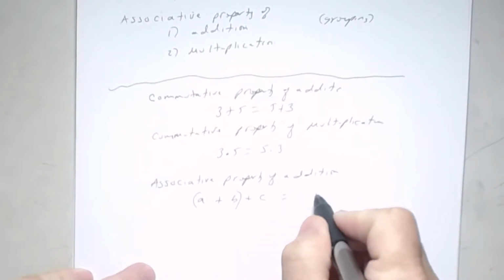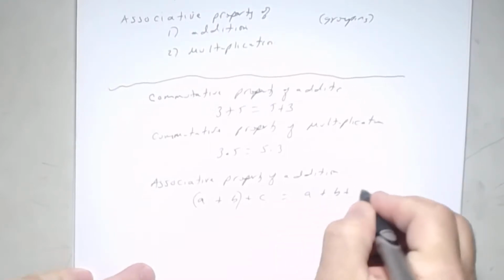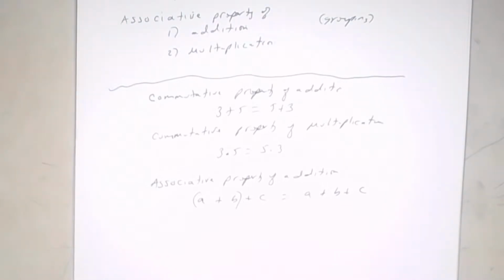And then that's going to be the same as, remember when you rewrite it over here, A, B, and C stay in the same place, correct? So A plus B plus C. But this time, which group do I group together? B plus C. So basically it says that it doesn't matter what group you do first, the answer is going to be the same. A plus B plus C, if you group these two, is the same as grouping these two first. Okay, so the grouping order does not matter. But keep in mind that A, B, C have to be in the same place.